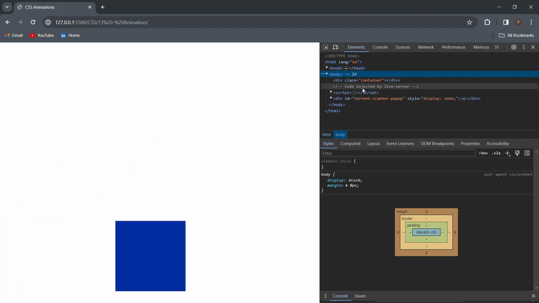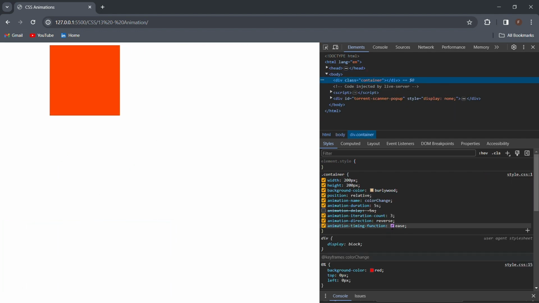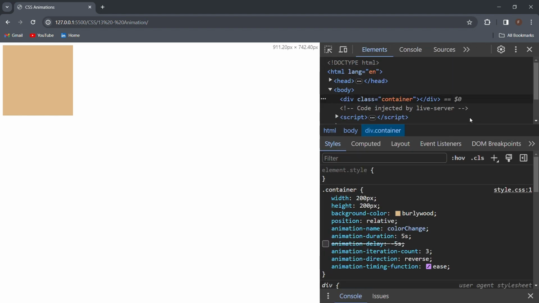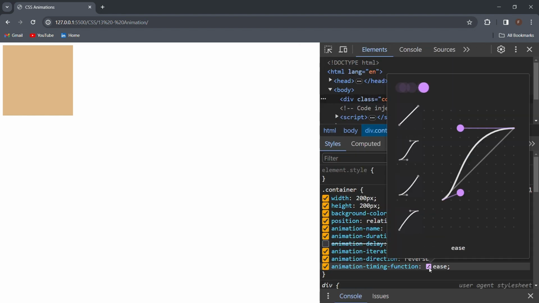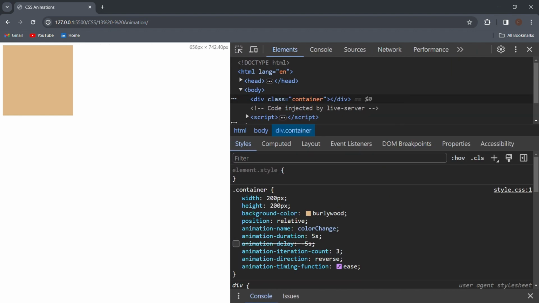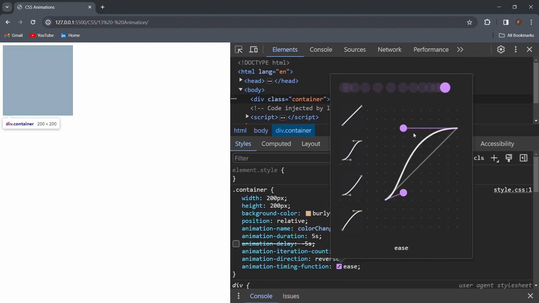If you go to the browser, let me just run the animation by refreshing. You can see it's going. That is the normal way, the default one, called ease. But if I inspect, I think I showed you this when learning about transitions. It's here, in the developer options. You can see this box here. This box is how you can specify how your animation will be. Let me zoom in a little bit, then click it here. So this is the box that I was talking about.